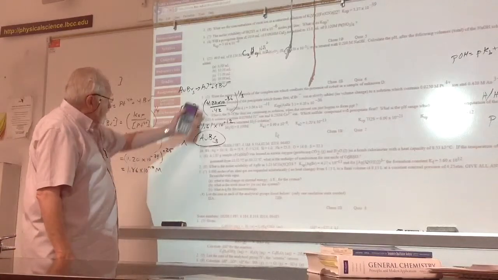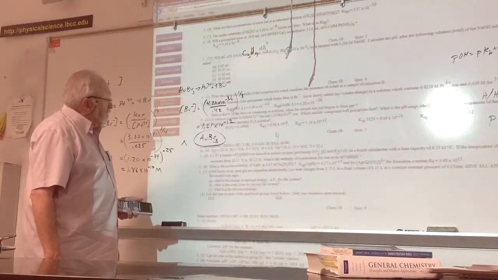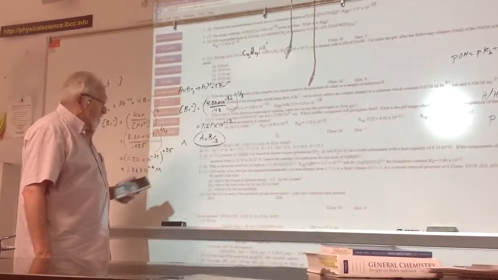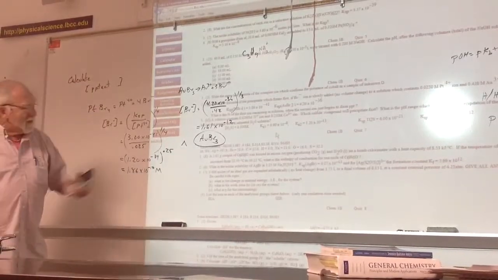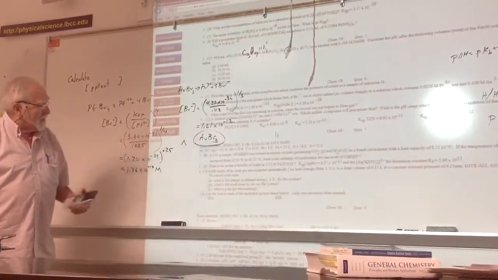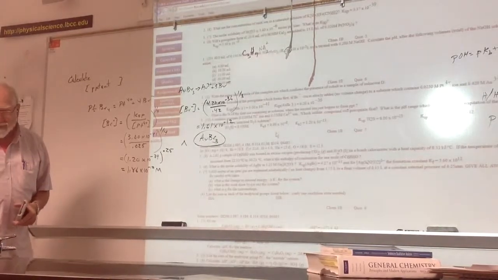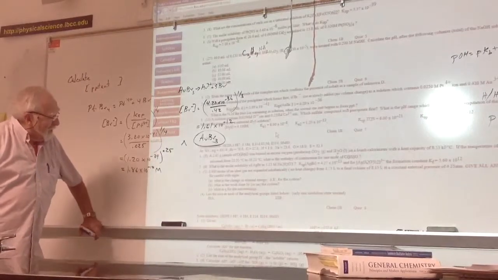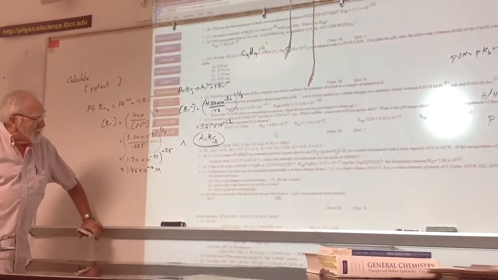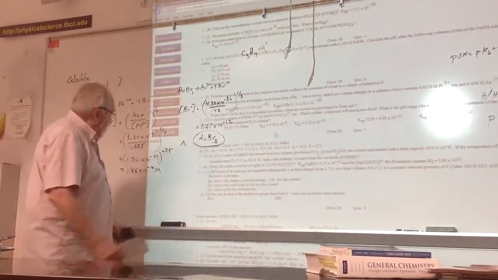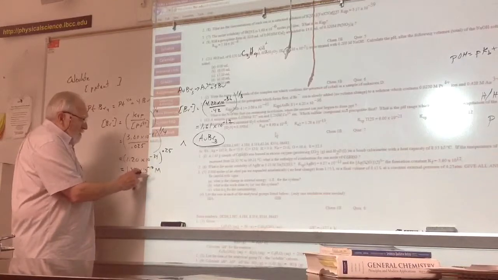And then the other question I usually ask about this: what's the percent of the first ion remaining in solution? That's the reason I put it like that, to find out what the first ion is. I don't want to give you the answer to the first question by saying what's the concentration of gold when the other one starts to form precipitates, because then you'll know right away the gold bromide is the first one to precipitate. So I have to put that weird wording in there. So first you have to find the first one to precipitate. Then you want to find out what the gold concentration is as the bromide ion increases to this number.